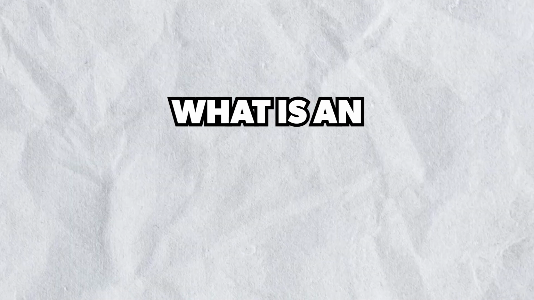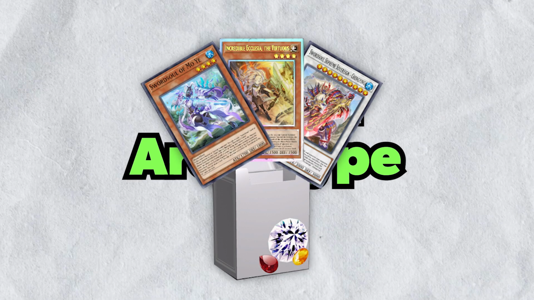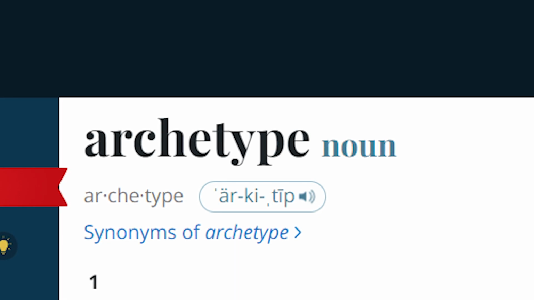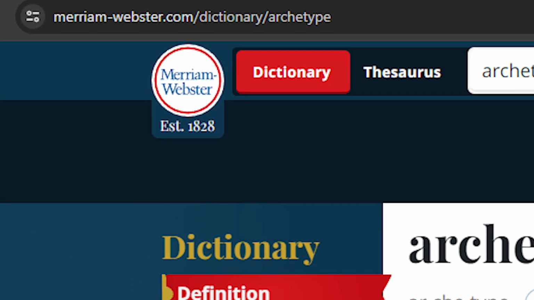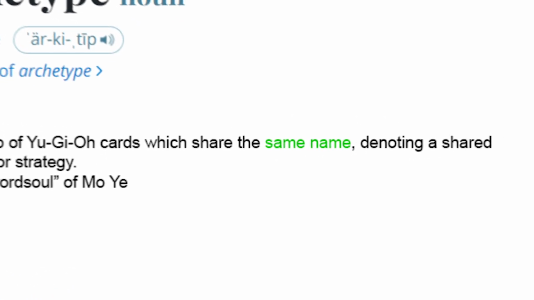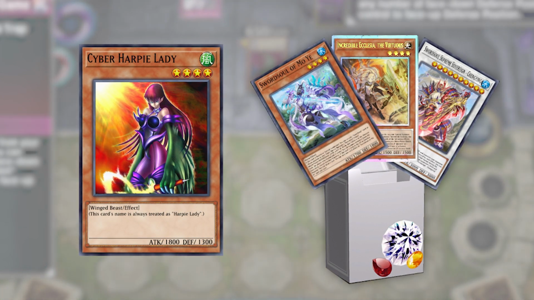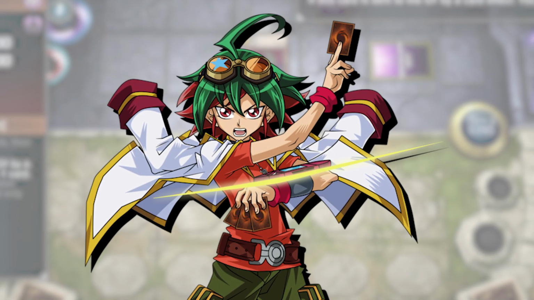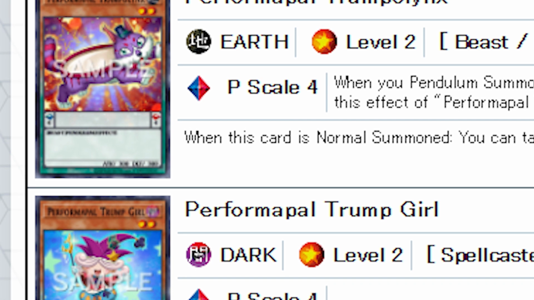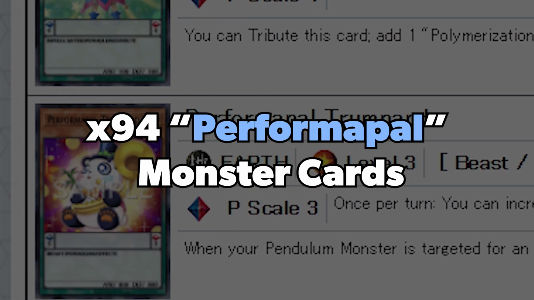The first order of business to find Yu-Gi-Oh's largest archetype is to determine what is an archetype. For starters, the most simple definition of an archetype, as defined by the folks over in the Merriam-Webster dictionary, is, well, the cards gotta have the same name. This would mean decks like My Valentine's Harpies, as well as powerful strategies like Sword Soul would make the cut. In this realm, Yu-Gi-Oh! Arc 5's Yuya Sakaki makes a strong showing with his Performapal deck, with a staggering 94 individual monster cards that share the Performapal name.